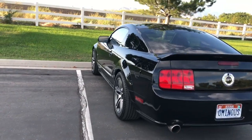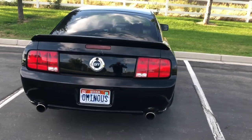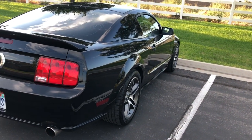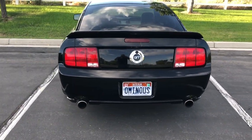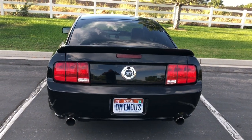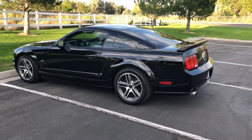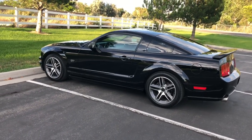As we look down the side, there's no dings or dents. It has just over 89,000 miles on the odometer. In the back we have the custom plate — 'Ominous.' I chose that plate because the car looks a little ominous. It's a black-on-black Mustang with dark tint, so that seemed like the appropriate plate to get.